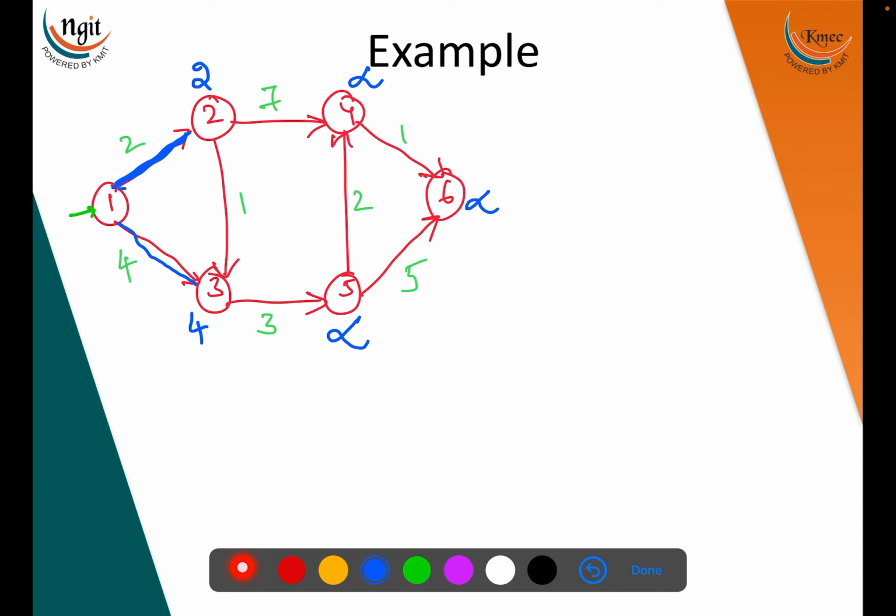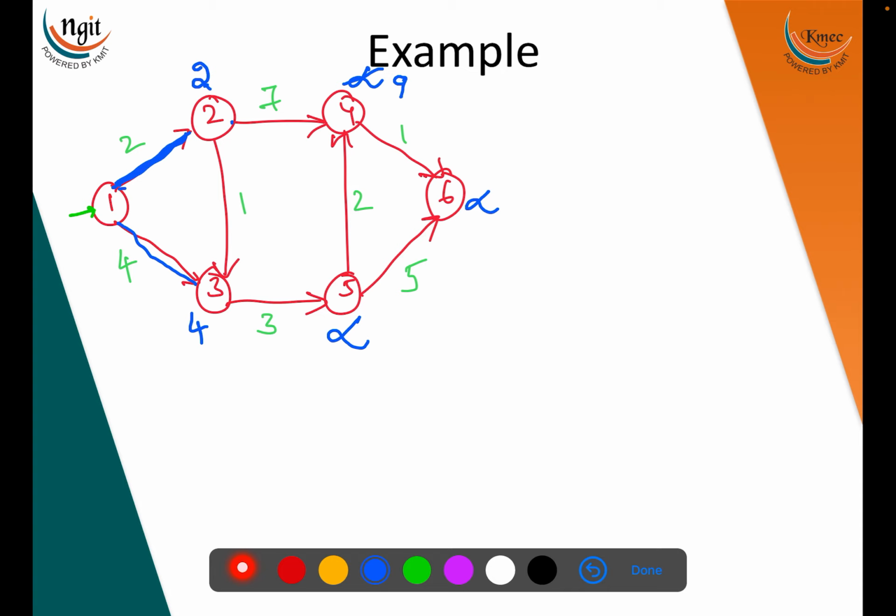Now, I am at the second vertex. I wanted to travel to the fourth. Now what will we be doing? We will be finding the shortest path. So what is the shortest path? It is actually infinite. So is there any other path to travel to 4? Yes. From 2 to 4 if I travel, it is 7. Now 2 plus 7 becomes 9. Is there any other path?